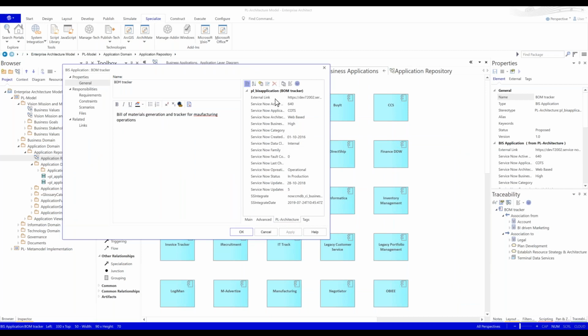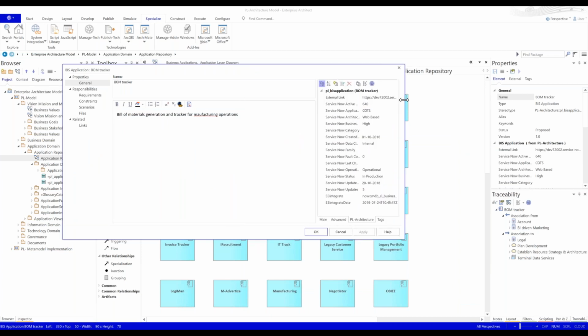So these are all ServiceNow applications, and you could even see the link which is maintained live, and these attributes are only stored in EA and mastered in ServiceNow. So every time these change in ServiceNow, it gets automatically synchronized in EA as well.